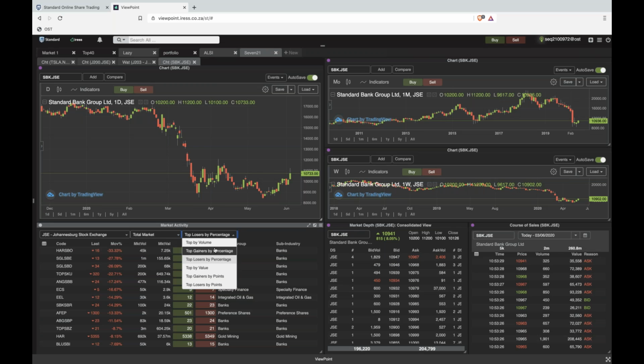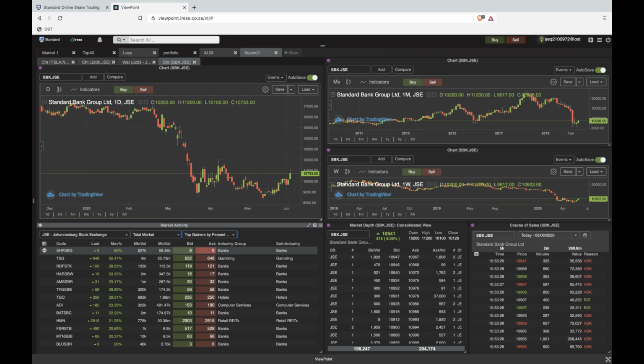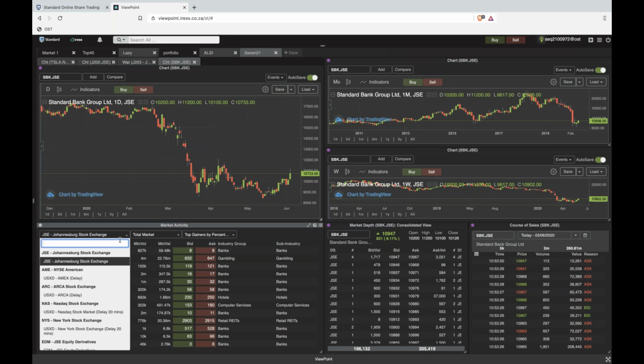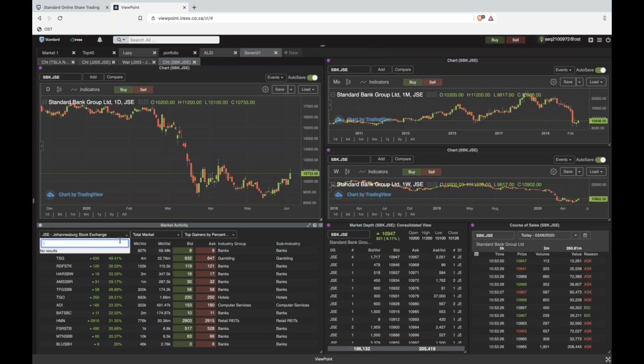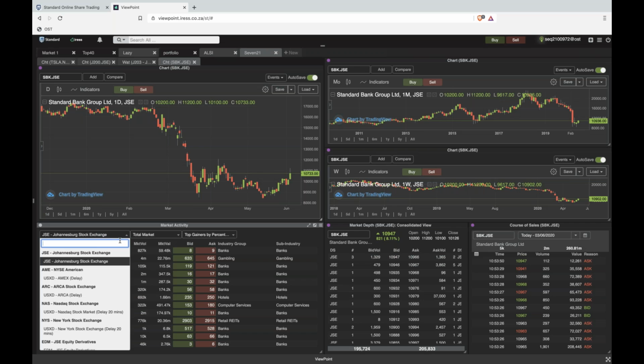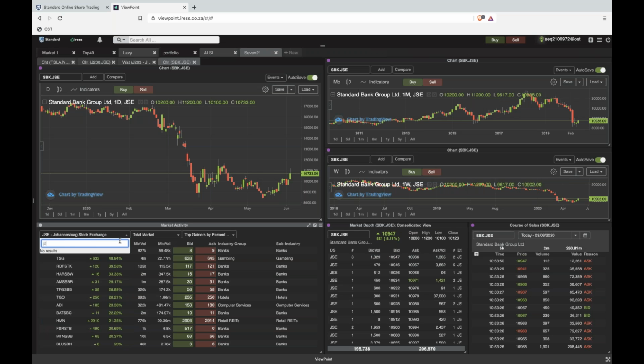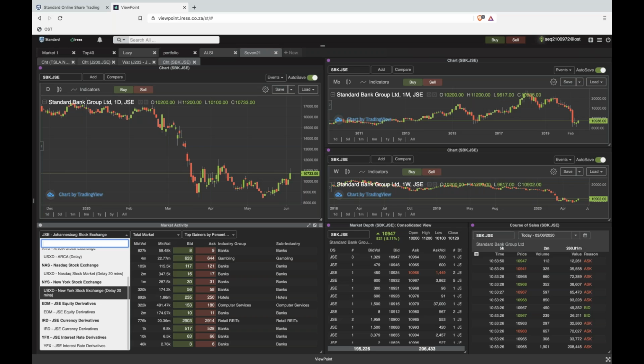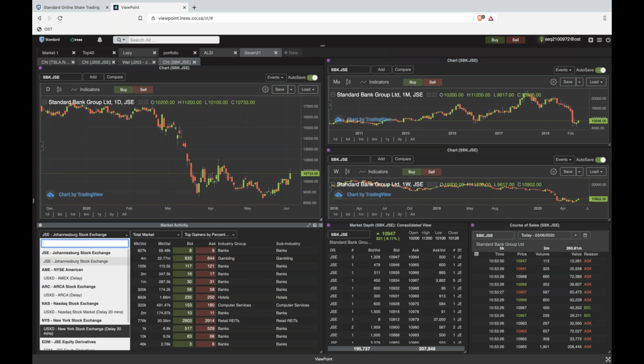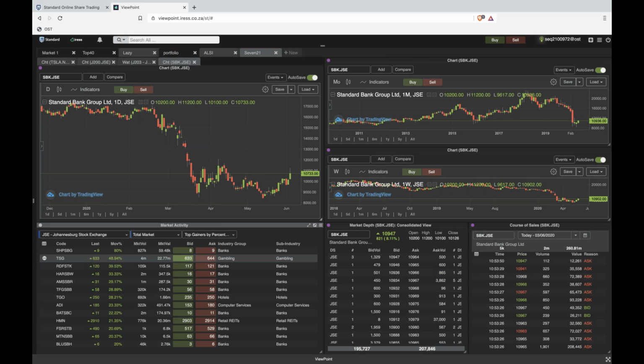Top gainers by percentage, again warrants and then TSG, some others. What I would like to do here, and I'm not sure if I can, is J200. I just want the top 40 index. No, it wants to do the entire market. I get that. So that is what they call market activity, and it's a nice quick look at it.